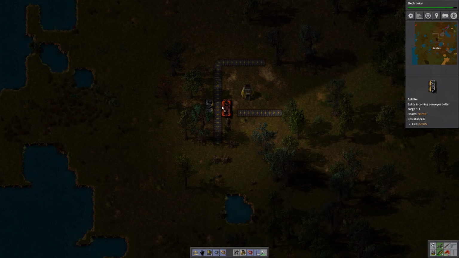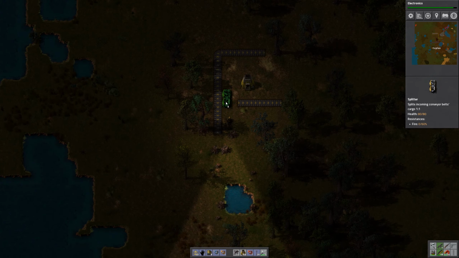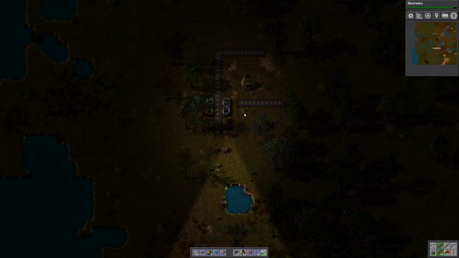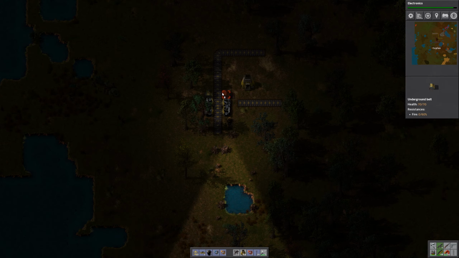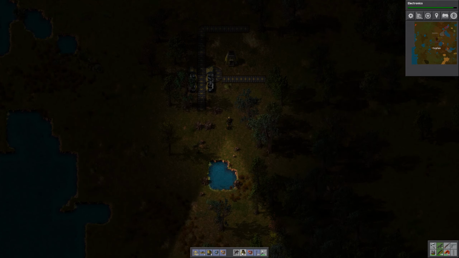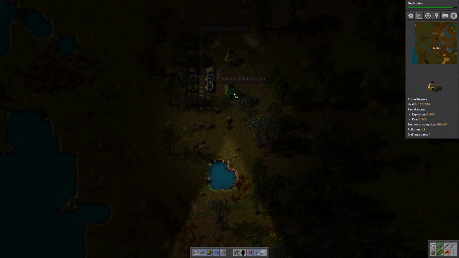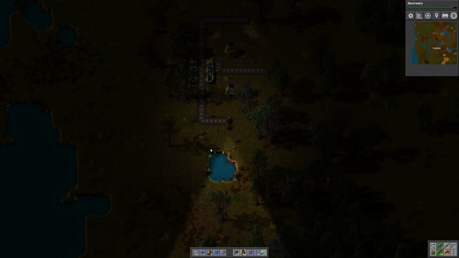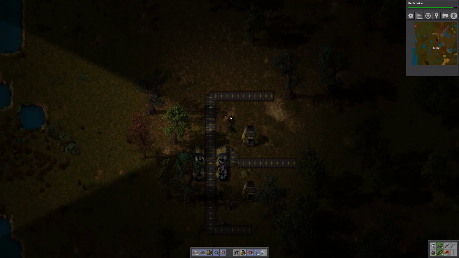Okay, actually I'm going to move these down by 1 because in this case the coal will be coming up from the north. So I'd like the coal line to go in on the north side. Okay, and then we'll have another furnace here. 2 spaces, 1, 2. All right. So this is going to be our copper line.